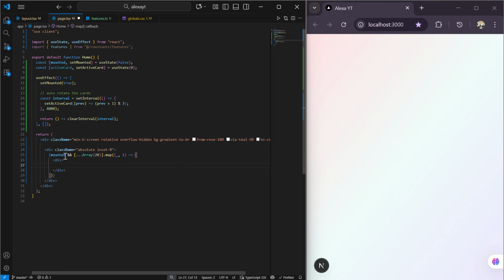We give it a key. There's something React requires, when you have a list, you should always have a key. So we're using the index now as a key. So we give it a class of absolute rounded full opacity 20 and animate float. So this is what we're using here.